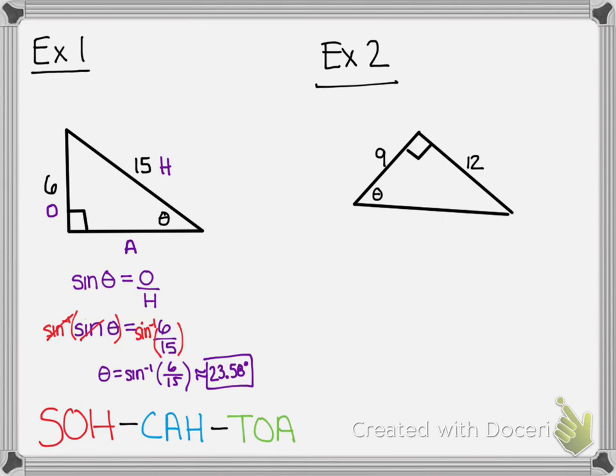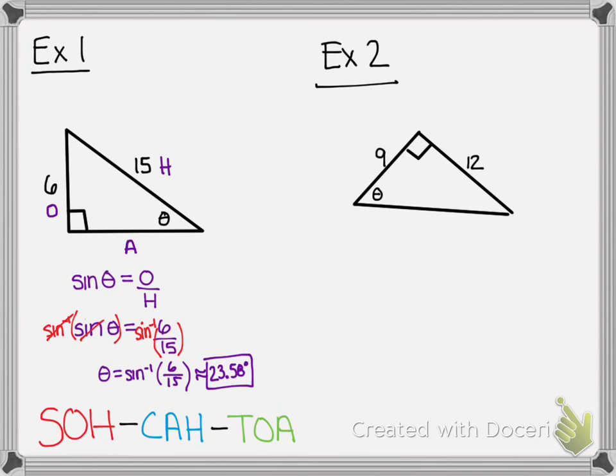The process looks really strange, but it's actually a lot quicker than some of the other problems we did, because as soon as we know what we're typing in, the calculator is going to do a lot of the heavy lifting for us. So let's look at the second example. Taking a look at this triangle, I know these two sides. I seem to want to know this angle.